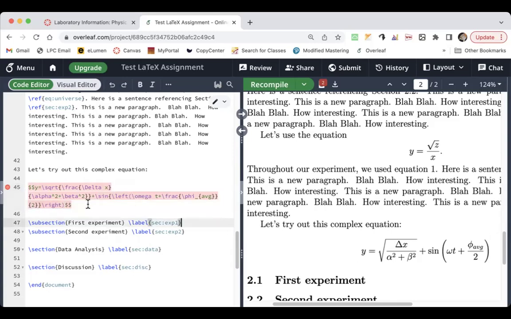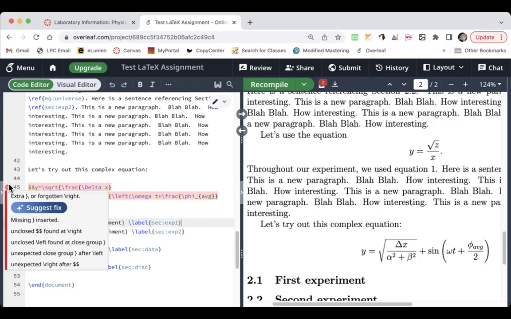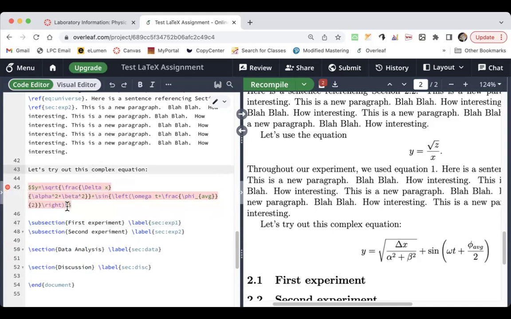I don't know why it's giving me an error here. It doesn't like one of my... there, let's try that. Okay, well, I'll fix it anyway.